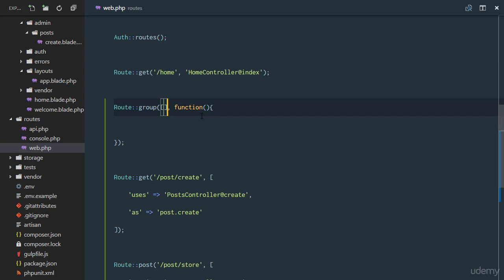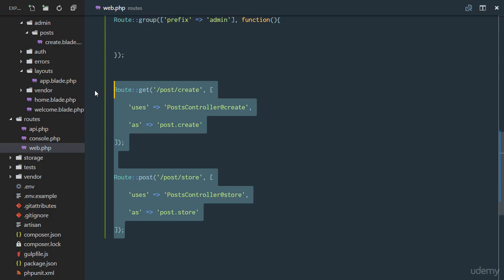It's gonna receive an array, and right here is where we define the similarities between these routes. The first thing I'm gonna do right here is say prefix each of these routes with admin. So prefix each of these routes that belong to this route group with admin. And these are predefined properties for route groups in Laravel.